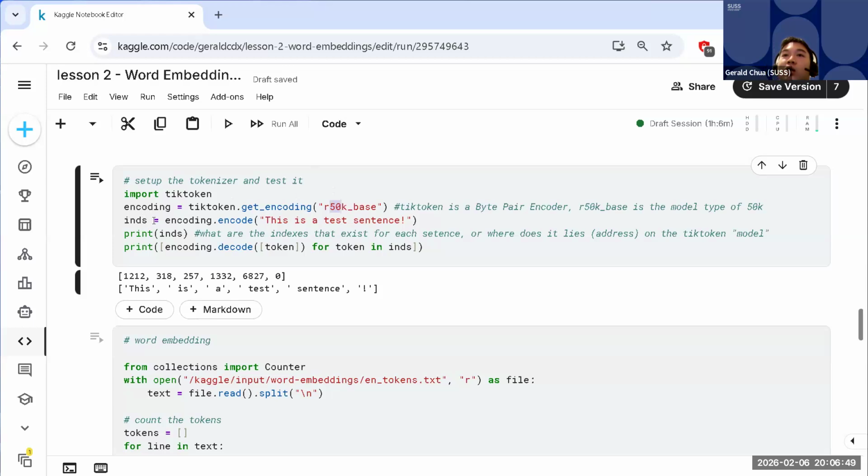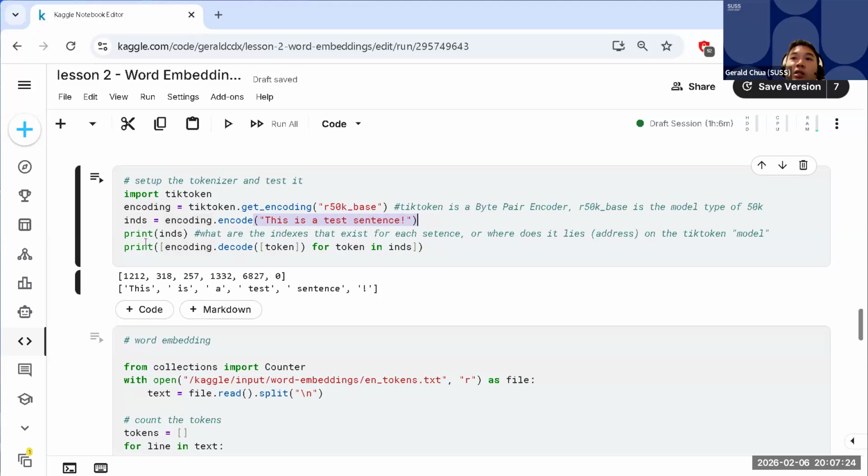So same as the logic, if you want to encode these tokens, you can get the indices. The syntax would be tiktoken.get_encoding. You want to take the r50k_base, the 50K base model. Then for the indices, you use the encoding as you defined here, and with .encode you apply it on the sentence. This tiktoken has already been trained, so you're just applying it now, right? The encoding's .encode is that you want to encode these sentences based on tiktoken.